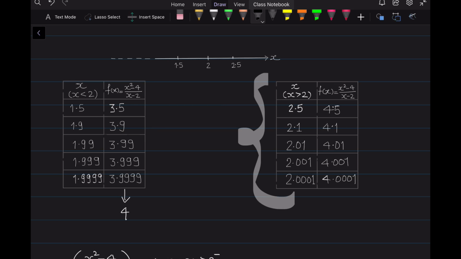in this table I have taken the values of x when x is larger than 2. That is, when x approaches 2 from the right side. So for example, starting from x is equal to 2.5, as the values of x get closer and closer to this number 2. Suppose I picked the number 2.1, and as the values of x get further close to this number 2, I have taken a few more values of x, and to each of these values of x, I have calculated the corresponding values of y according to this rule.